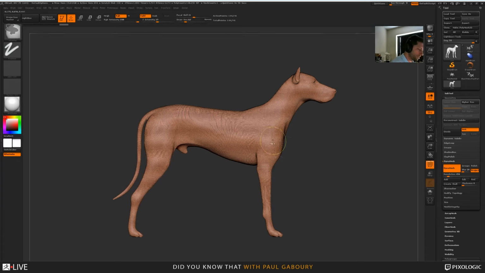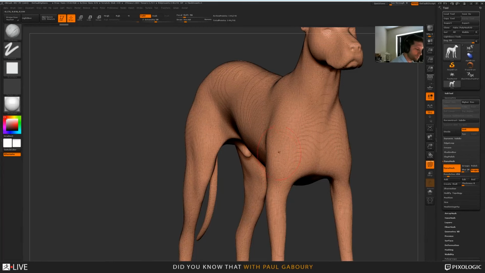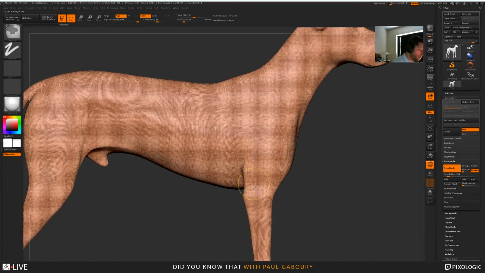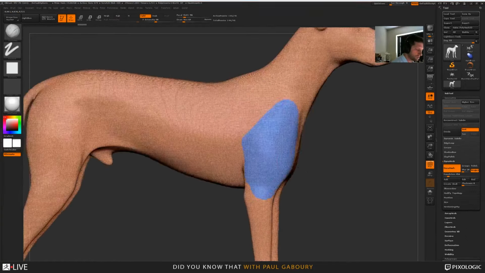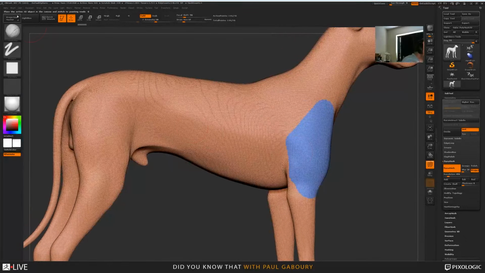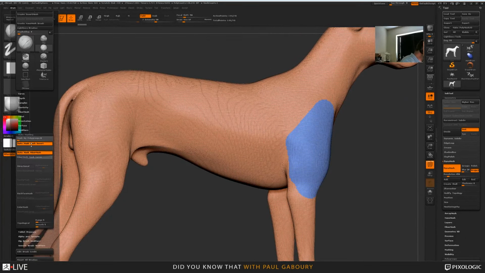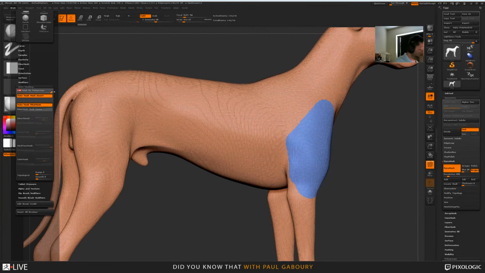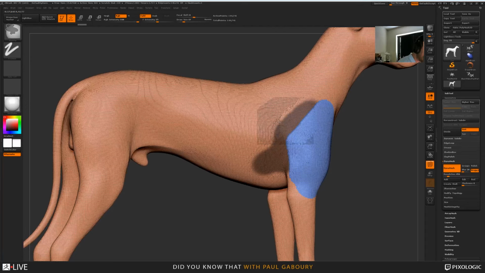So if I turn symmetry mode on and start thinking about making some kind of armor for him, let's just say, and I start using polygrouping, and I say, okay, that's going to be an armor piece. I'm going to turn on my auto masking, mask by the polygroups, which is great for this workflow. I like to work on my armor this way, because now I can't mask into the blue. I can only mask on the piece that I started in, and then I can Control W that.